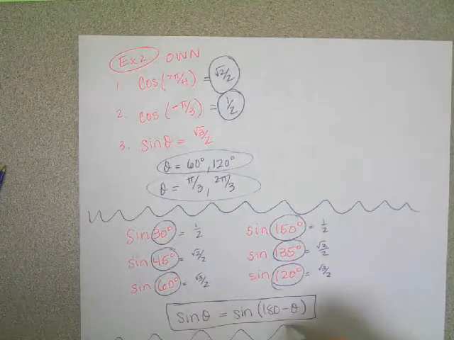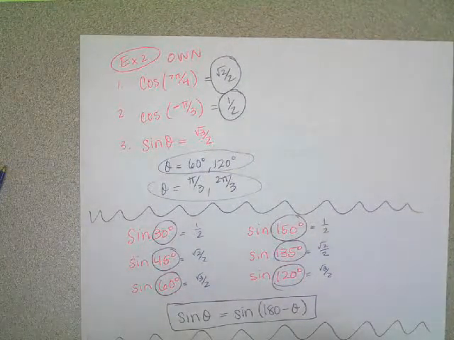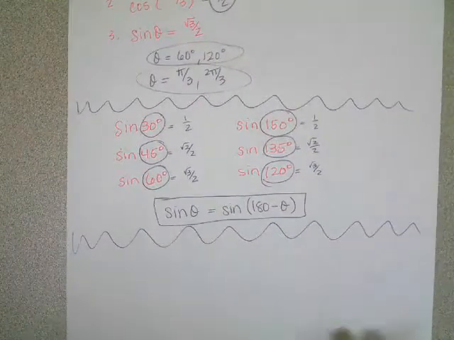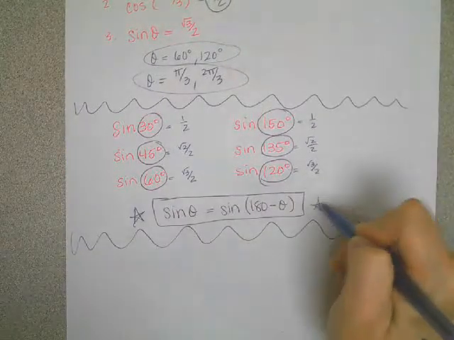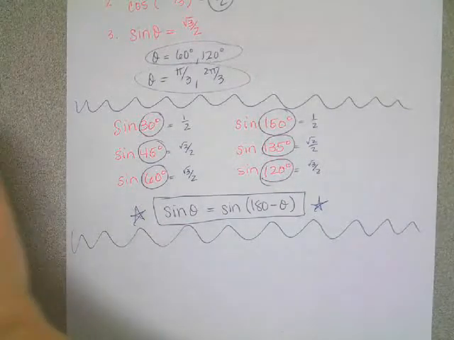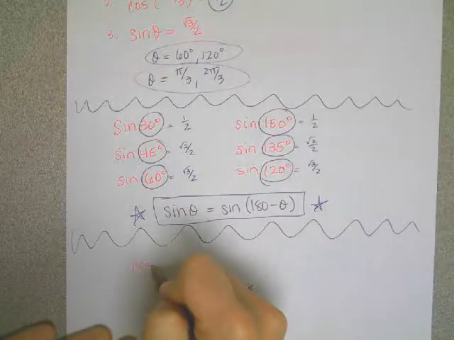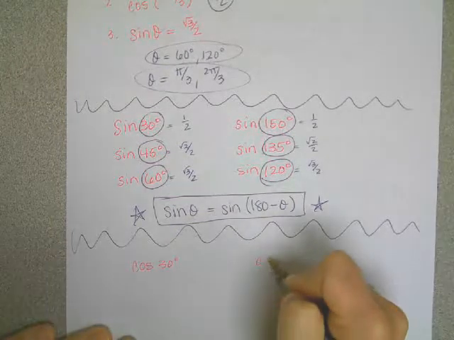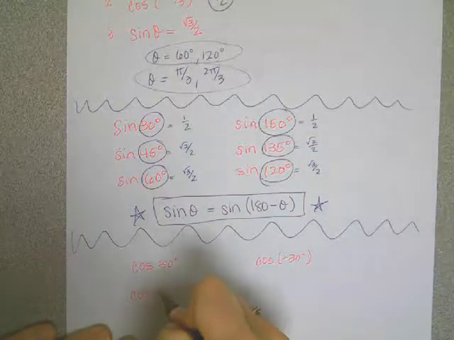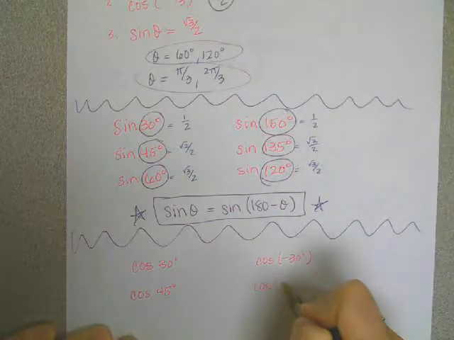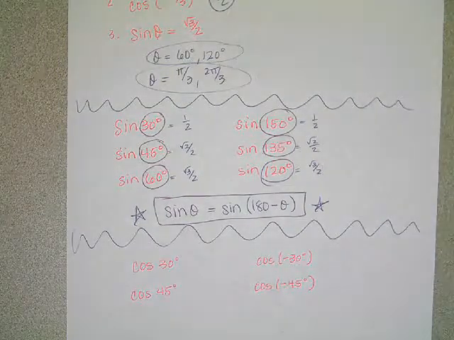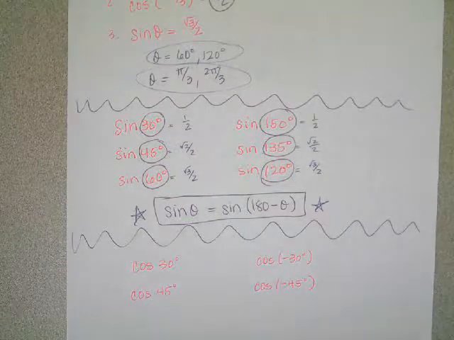It's just a pattern. It's nothing to stress over. It's just kind of neat. I was hoping you could find another pattern with cosine, which you guys actually found last time. I just didn't write it out into some fancy sine of theta equals sine of 180 minus theta. You noticed that last time. Same thing with cosine. You noticed a pattern here. Cosine of 30 degrees versus cosine of negative 30 degrees. And then you should notice something with cosine of 45 degrees, cosine of negative 45 degrees. So pause this, see if you can get those answers, come back and check them and see if you can figure out the pattern.